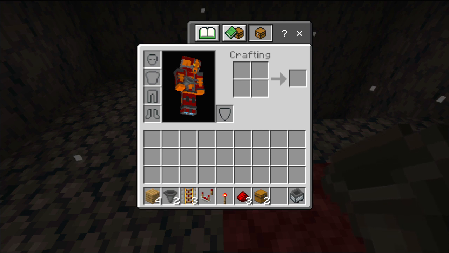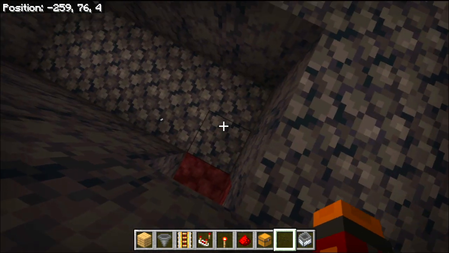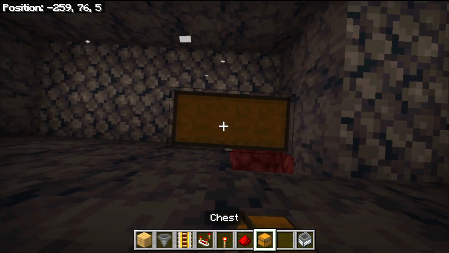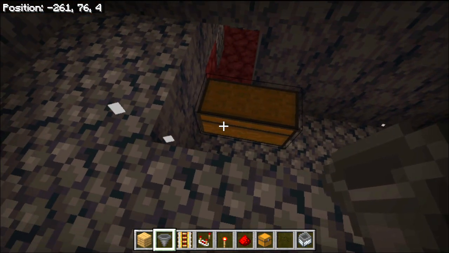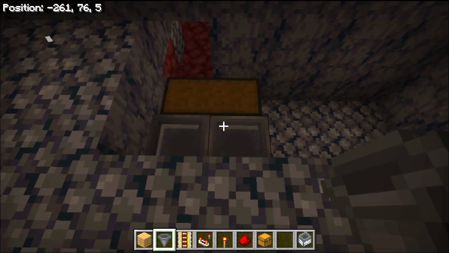To build our collection system we're going to need 4 regular blocks, 2 hoppers, 3 pieces of powered rail, a comparator, a redstone torch, 3 pieces of redstone, 2 chests and a hopper minecart. We're going to start by putting our double chest down here like this, and then we're going to have our 2 hoppers going into the back here like that.